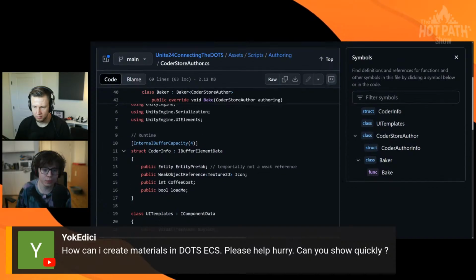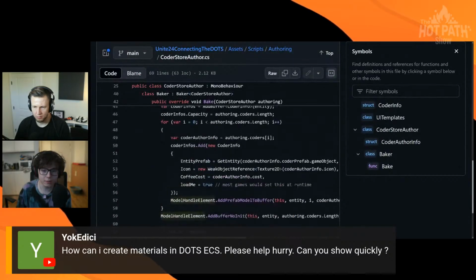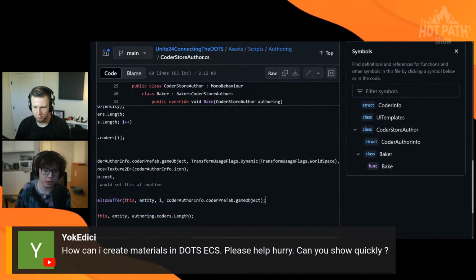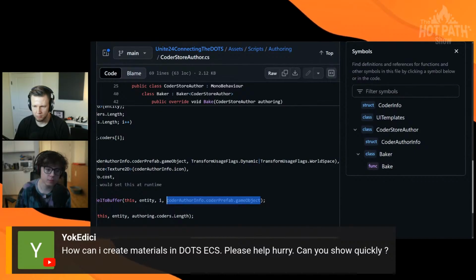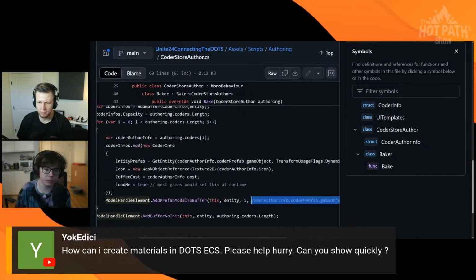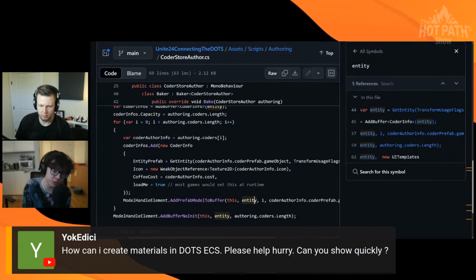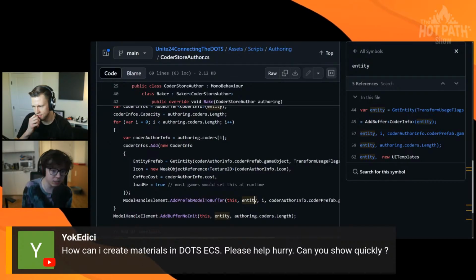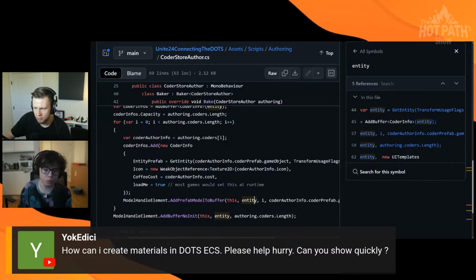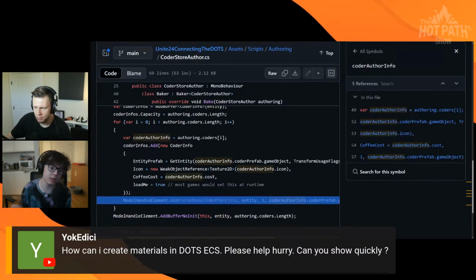What you do is you add whatever model you want to add, and it will be added as a buffer. And now through that buffer, you can get the material mesh info that it was originally pointing at. Because you have the material mesh info, you know this is the material index, this is the mesh index, and now it's just added, right? What this call here has done is that it has registered it into the render mesh array.